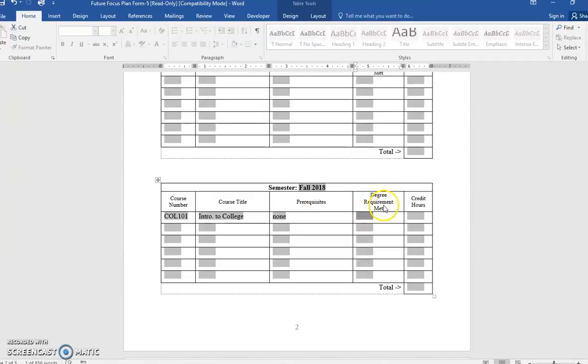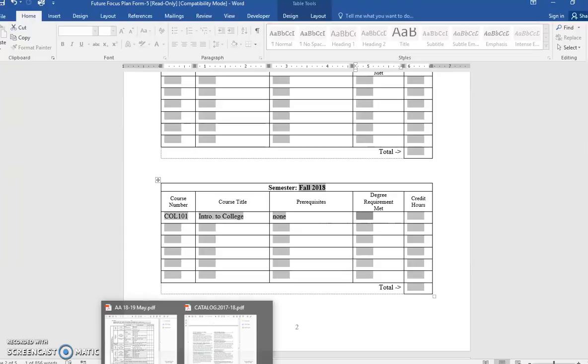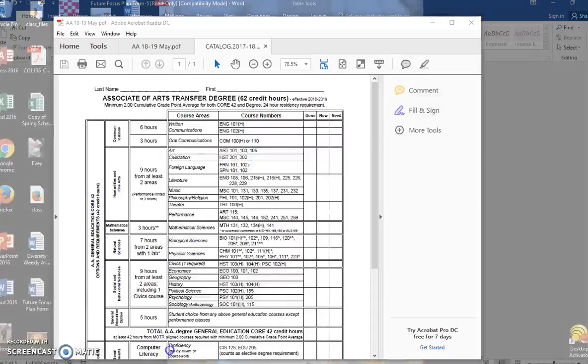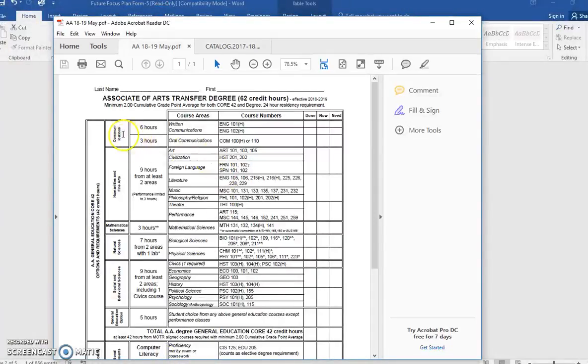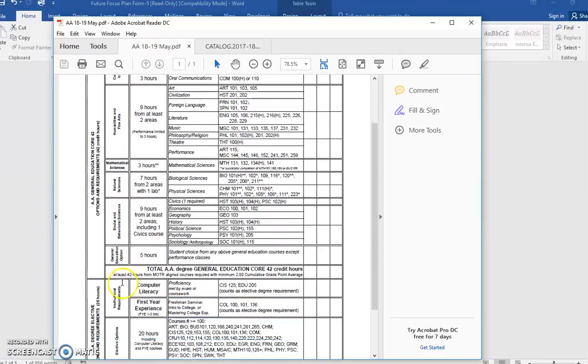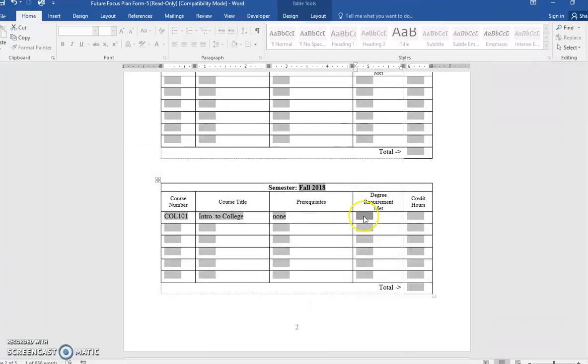The degree requirement met column requires you to use your degree plan. So looking back on your degree plan, you need to know what section of the degree plan the course fulfills. So you can see COL 101 fulfills the first year experience section of the degree plan. So on the form, we would type FYE.